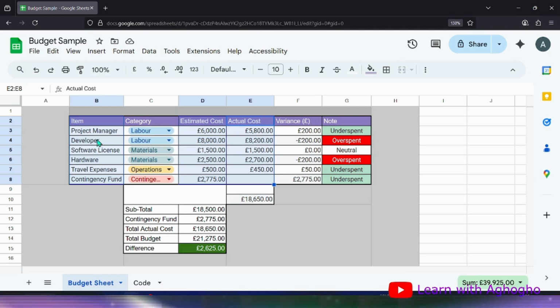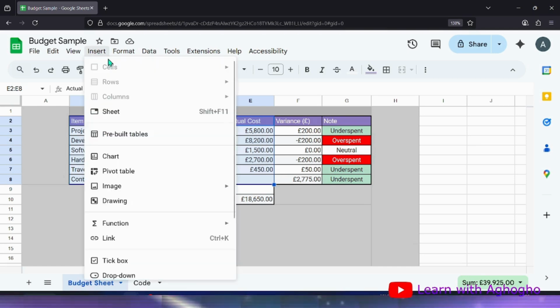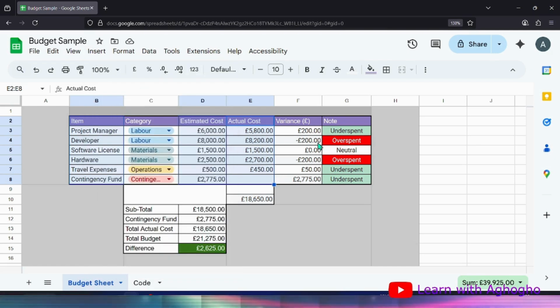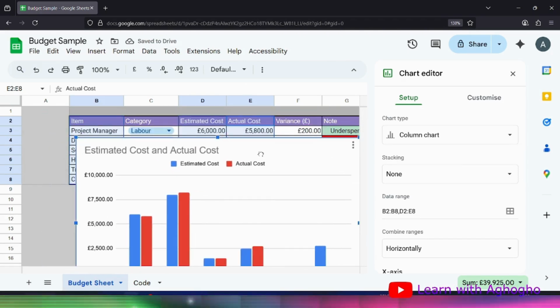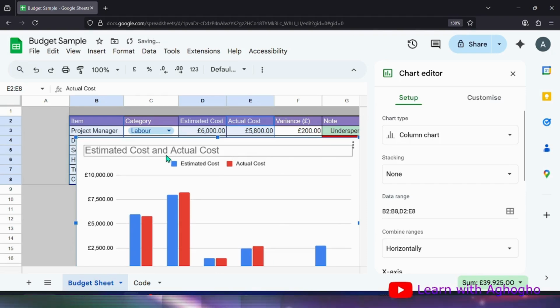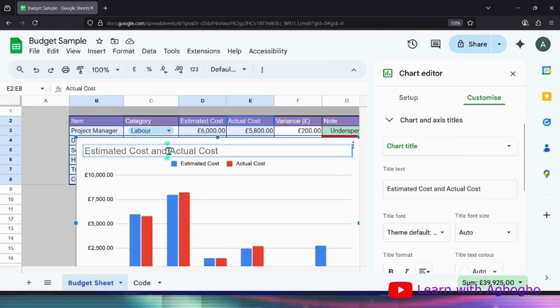Right, so I've got my item, my estimate cost and actual cost. All we need to do is to click on insert, and that is it. So you've got your estimate cost versus your actual cost.